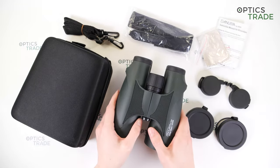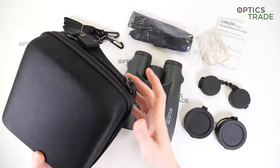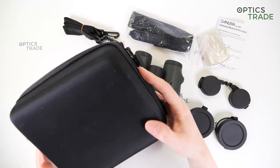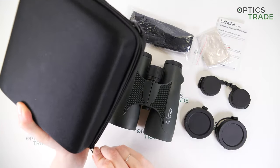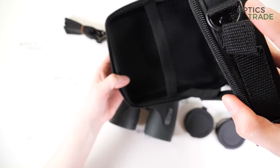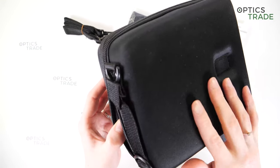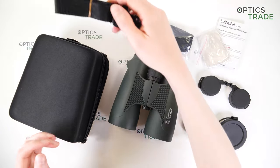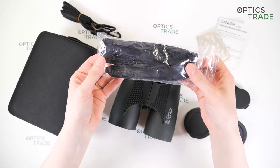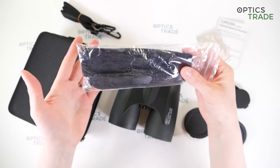Okay, so let's see what's included in the box. You get this hard case, and the case is designed to protect binoculars when not in use. It has an additional pocket inside. I don't know if you can see that. Here is the pocket. You also get a carrying strap for the case. And then you get a neoprene neck strap for binoculars. But the quality, it's not so great.